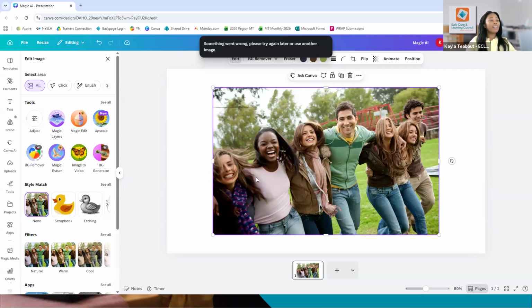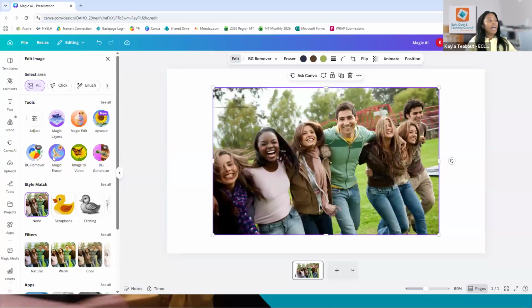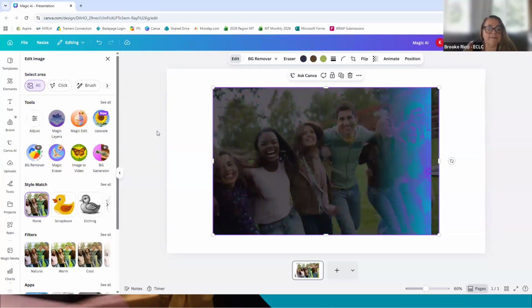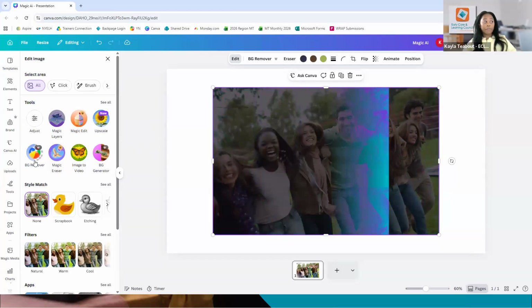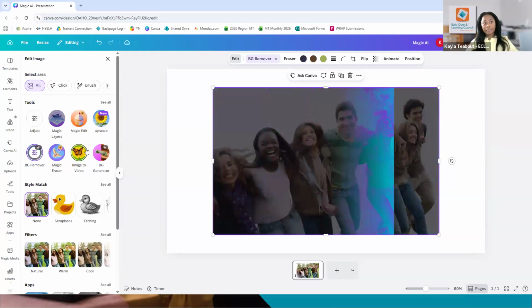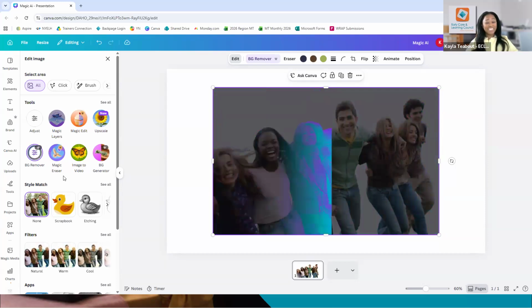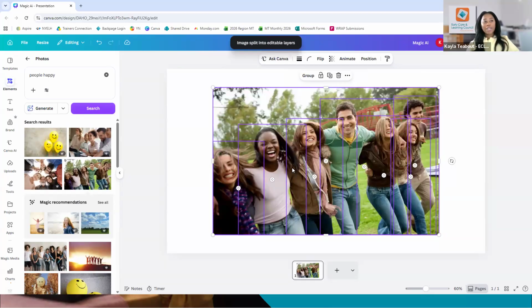Oh no. Did it not do it? It wouldn't do it. That's okay. Let's try one more time. It just worked when we tested it. It did just do it for us. Well, anyways, we can show the other ones too. That's okay. So we showed you background remover. You click that again, it'll get rid of it. I don't know how to make it stop doing the layers. Oh, it might be working. Let's see. There it goes. There it is. It worked now.